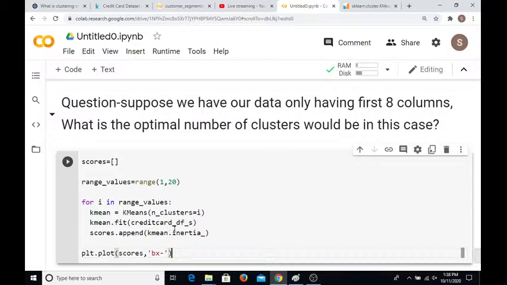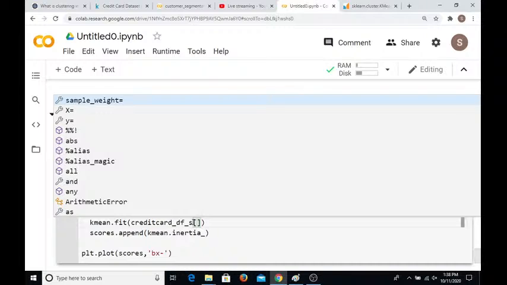In place of credit_card_df_s, the complete data set, I want all the rows, but for the columns only the first 7 columns. So I'll modify just this part, and then you can see the output is different.